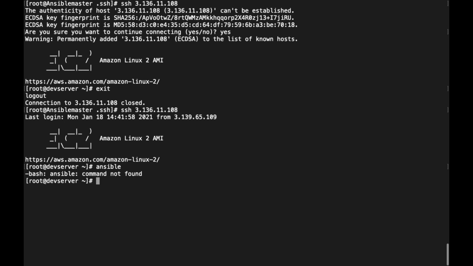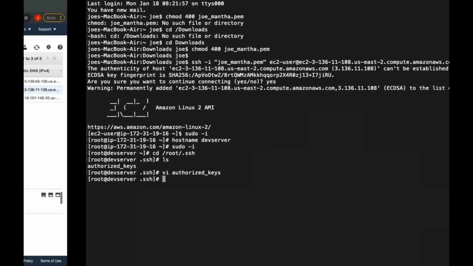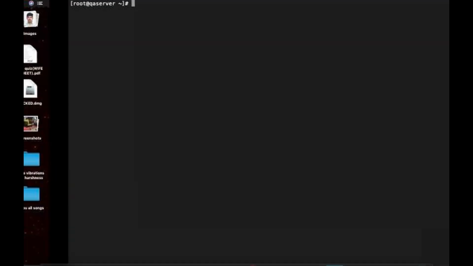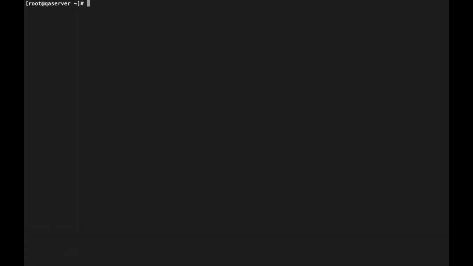In the same way, now go and copy the same key to your other server also, the QA server, because we copied only to the dev server, right? The QA server also, same key. cd /root/.ssh, enter.